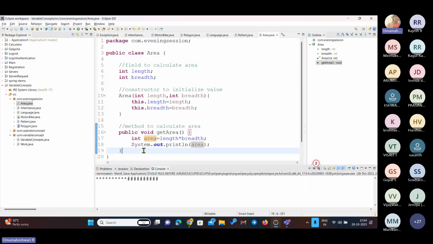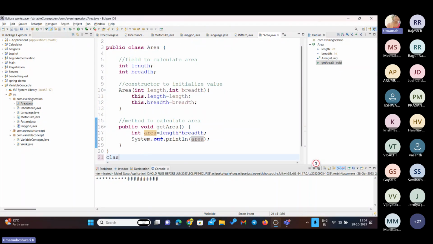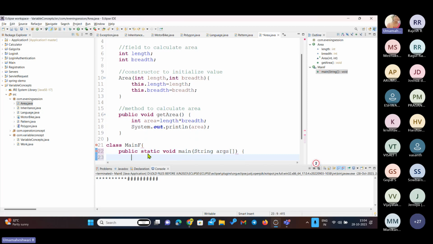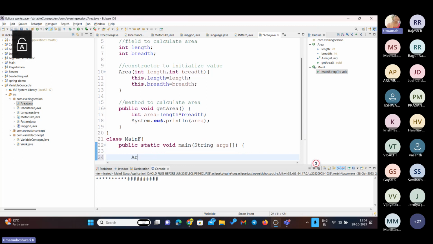So now we are going to the main method. This is my main method. Here I'm creating a public static void main, string arguments. Next is to create an object of area.